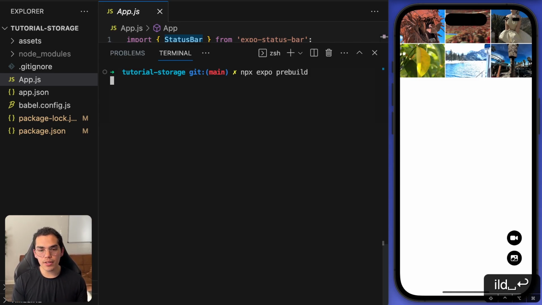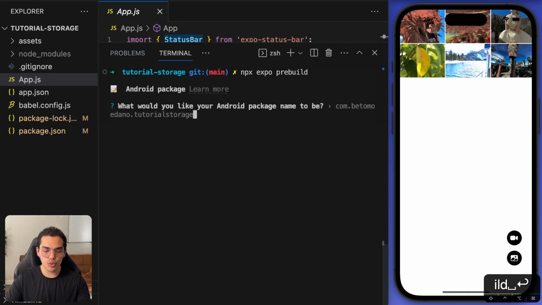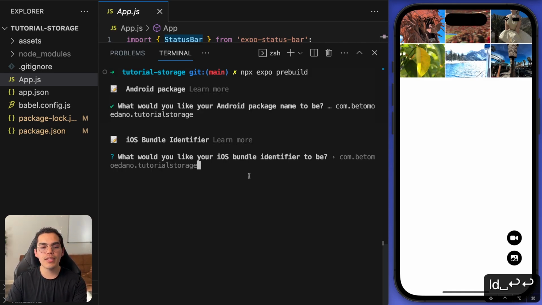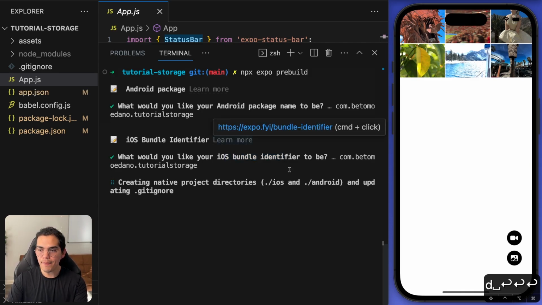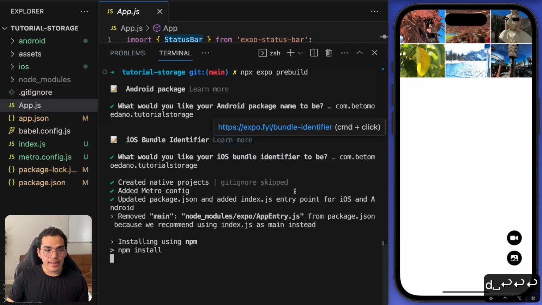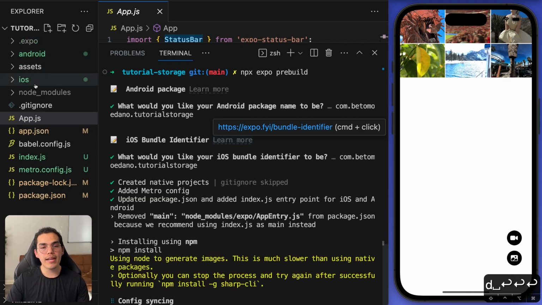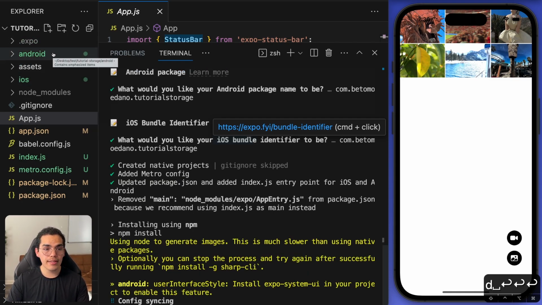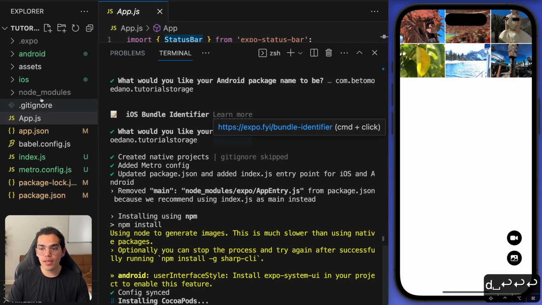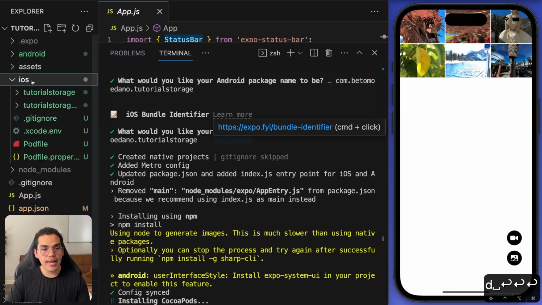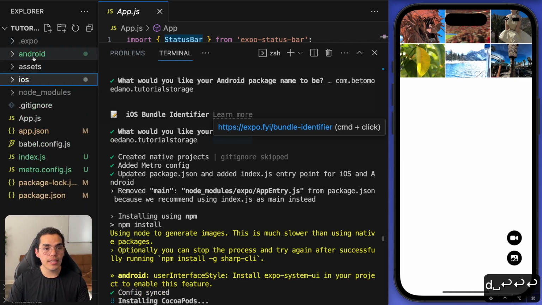What this command does is generate the native project for Android and for iOS. So I'm going to select the identifiers that they give me by default. Okay. We select these identifiers, and now, like magic, we have this Android and iOS folder in the Explorer. So basically we have the native iOS project and the native Android project.